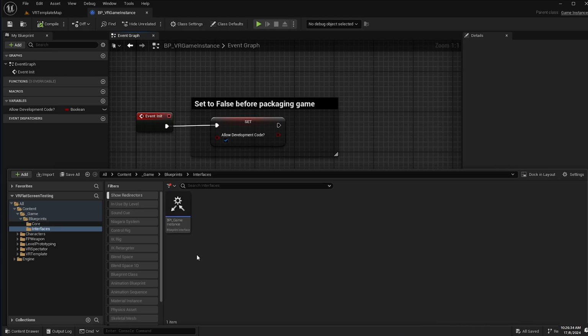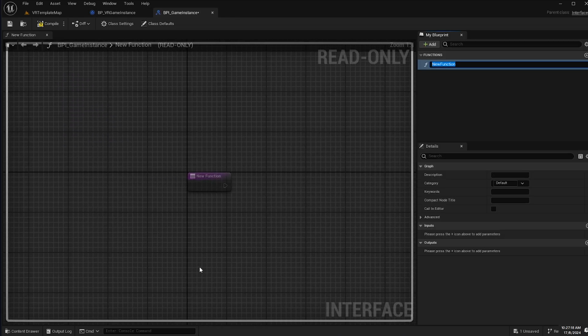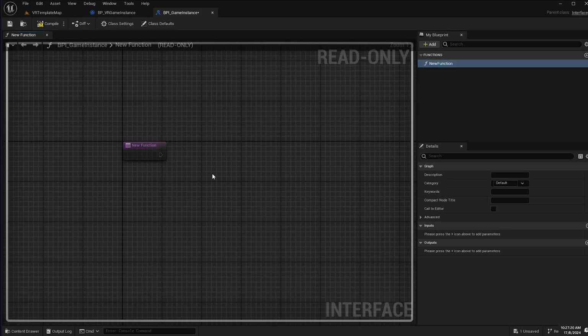Now, blueprint interfaces are basically a way of communicating between different blueprint classes that don't require casting or anything like that. It's a good practice way to manage communication between blueprints without relying on hard references or casting, which can cause blueprint classes to become quite coupled to each other. I'm not going to go too much further into blueprint interfaces for now, but if we double click on this blueprint interface, the only thing that you can do in the blueprint interfaces is create and name functions. You can't actually create the code for them.